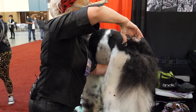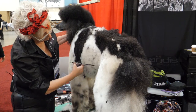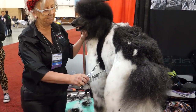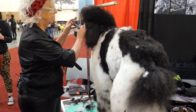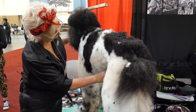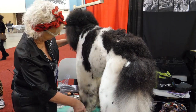Okay. I need to put the table down. Okay, so coming over, coming to here. So with our tuck up, it starts at our last rib, and the tuck up is what makes your dog look really nice. So by moving this part of the hair, having this a bit longer and having your tuck up in, it's what gives you your elegance. It should be on a poodle, it should be a fairly extreme tuck up. So we want it to look a bit over exaggerated. So we're going to come up and we're going to pull him up here, and then come through and down. And when they're moving, it makes them look so pretty.